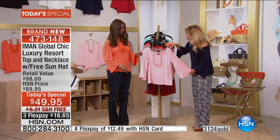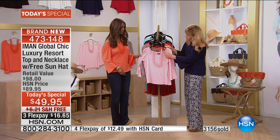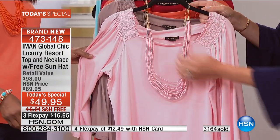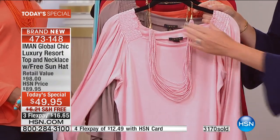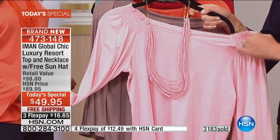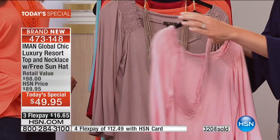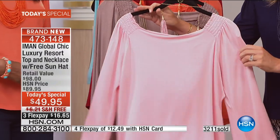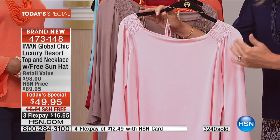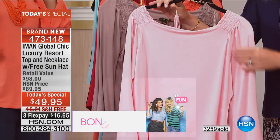What you did to the shoulders is genius, and that's why you can wear this three different ways. I just love that you did this little bit of elastic. So here you get more of a peasant top look when you don't have it off the shoulder. But when you do want to pull it off the shoulder, just because the elastic's right there, it's not done all the way around in the front and the back. I'll show you the backside here. It's just right there on the shoulders. It allows you to have this off the shoulder and it stays off the shoulder. Or if you just want to do one shoulder or no shoulders, it stays.